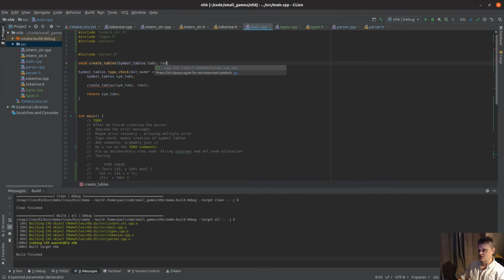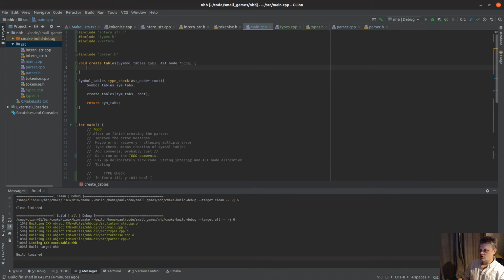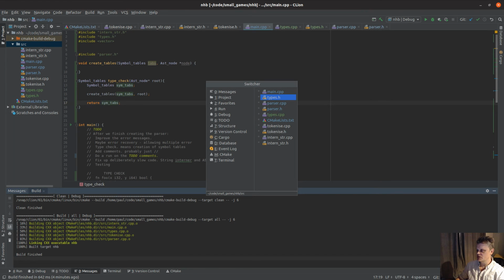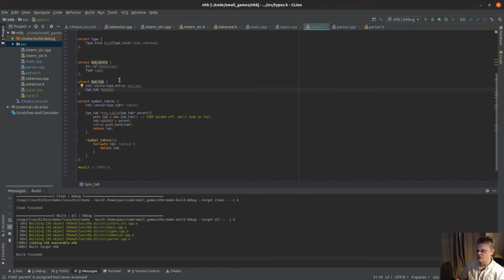But now we're well into the AST. This is going to be a private function in the end, a static function in the end. This is where the walking starts. And this is where I think a couple of things we need to do. First of all, our type object is not good enough. Where are you, type?